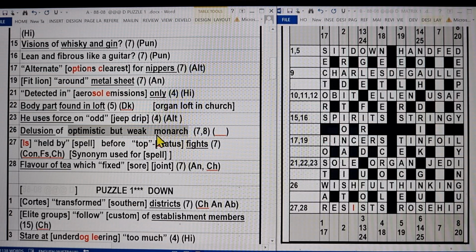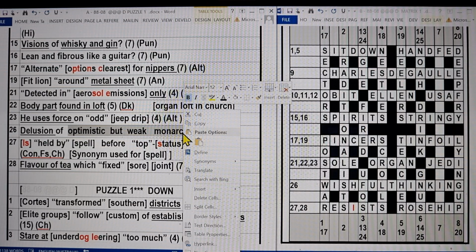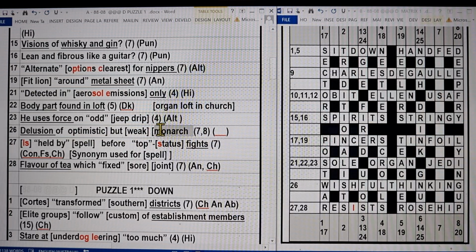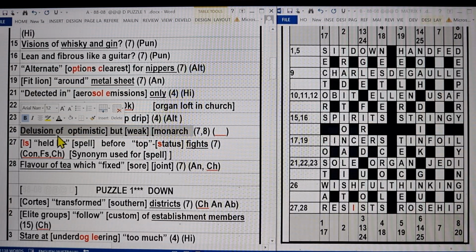Ah, yeah. Monarch's a king. I can see the king there. Optimistic is wishful, I suppose. Wishful, thin king. Yes, wishful, thin king. There it is, the whole thing. That gives you the wishful thinking. Wishful, thin king is a charade. Oh, it's not a double key, it's a charade.